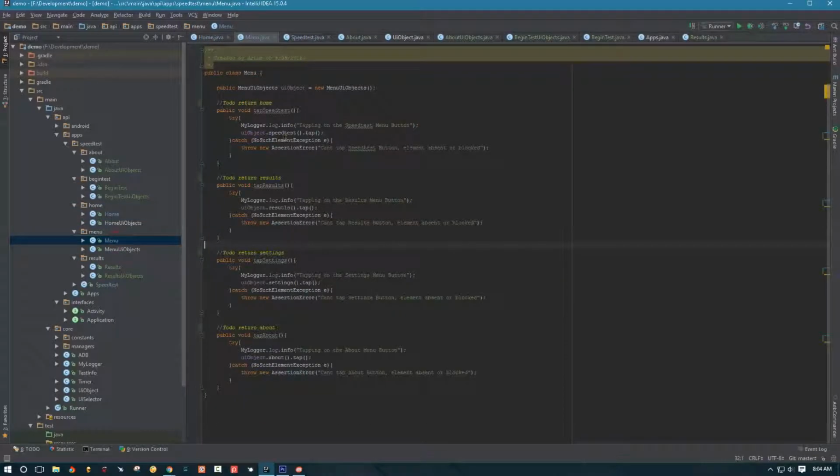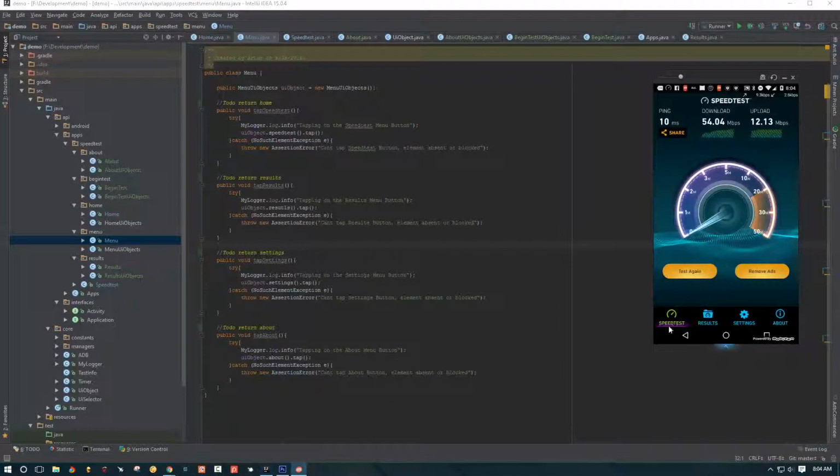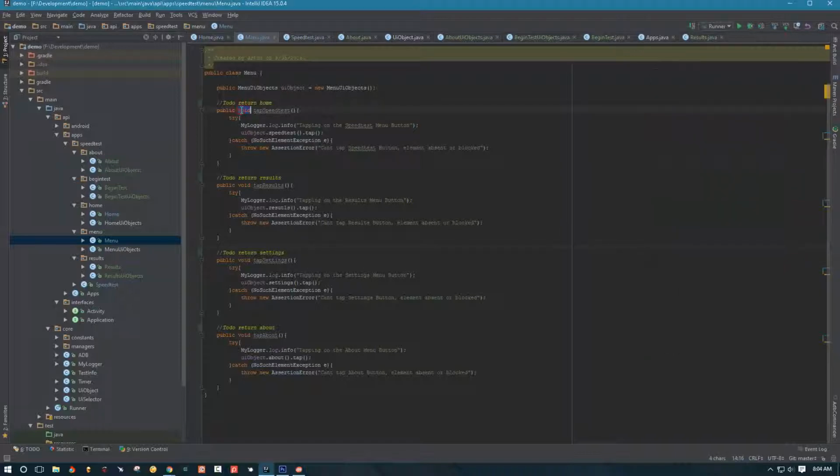Now let's see menu. Okay, we actually have implemented activities that we can return in our menu class at this point, so we can change the void return types to some sort of return type. And when we click speed test, right, we are returned to our home activity. So we can go ahead and change this to home, and that will be from the speed test.